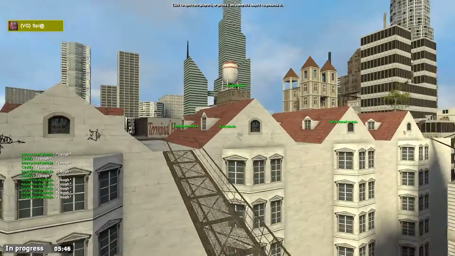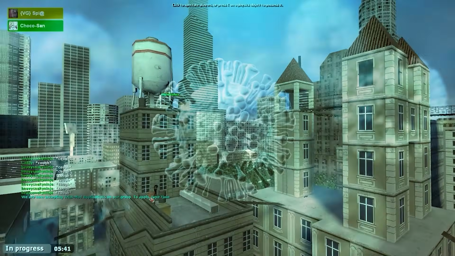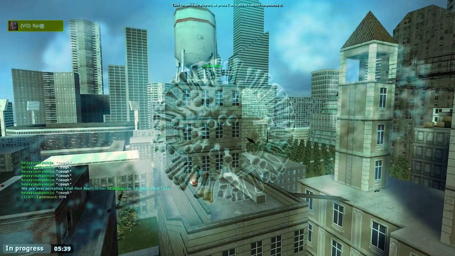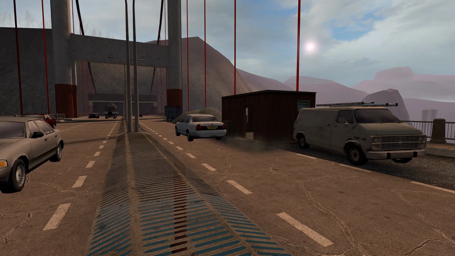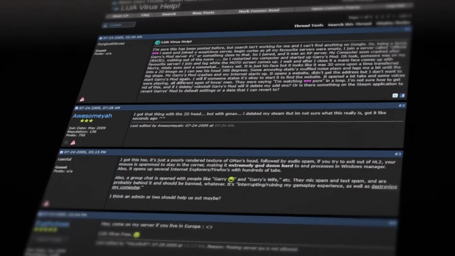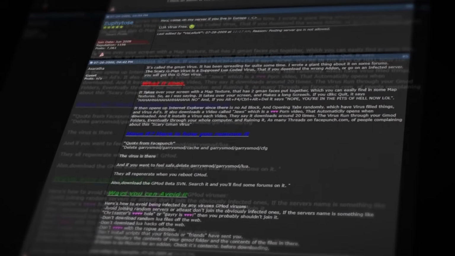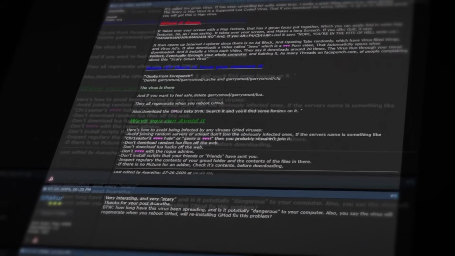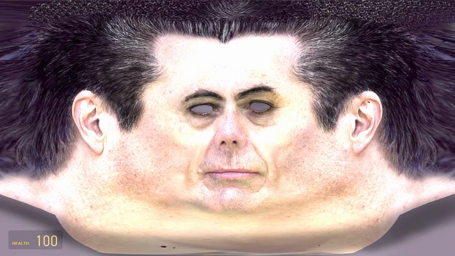See, way before the cough virus outbreak of 2014, there was another virus that spread its way around the Gmod community. And that virus was the Gman Virus. It started its spread in 2009. If you downloaded the wrong add-on for Gmod, or logged into the wrong server, you could have unknowingly downloaded the virus. What the virus would do after infecting your computer is, the next time you load into a server, you would be jump scared by this stretched texture of the Gman's face, followed by a loud screaming sound.